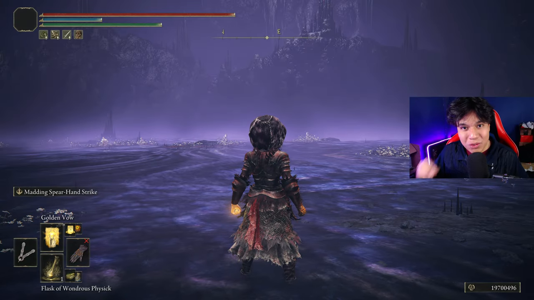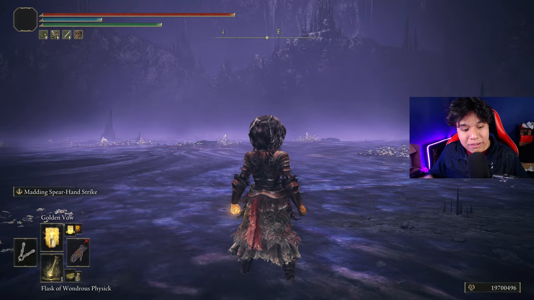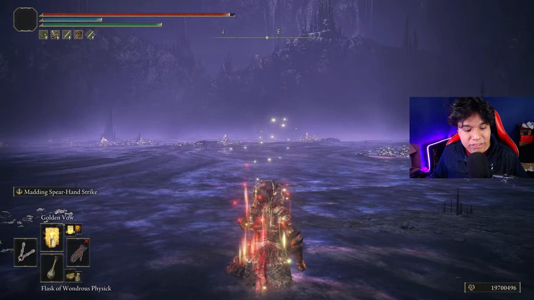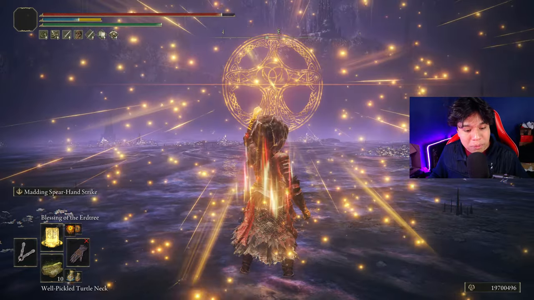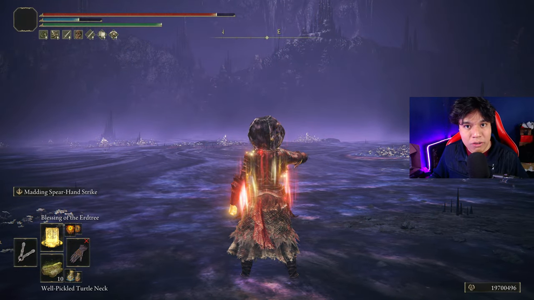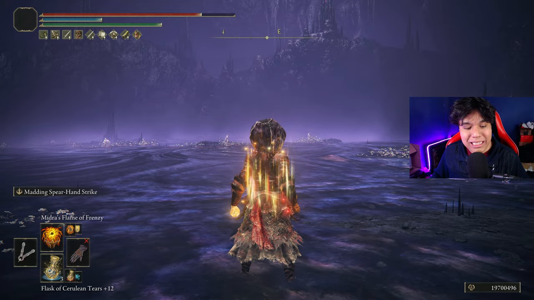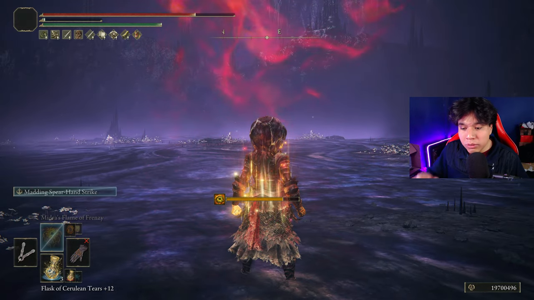Now I'll show you how to buff your character with this build. First, you need to have equipped your Mad Hand, then you are going to use your Flask of Wondrous Physick and you will cast Golden Vow. Immediately after that, you are going to use your Pickled Turtle Neck and you will cast Blessing of the Erdtree, and after that you are going to refill your FP. Now you are going to build up Madness with Midra's Frenzied Flame, and you'll do it until you are very close to proc it.